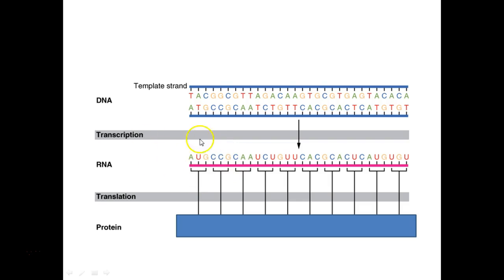The start codon, AUG, which actually codes for an amino acid. What does your chart tell you? What amino acid does it code for? Methionine. So for the next codon, if we're looking on our chart, what amino acid would that be if it's CCG? Proline. Yep, proline. And so we could go through and write the whole code for this.